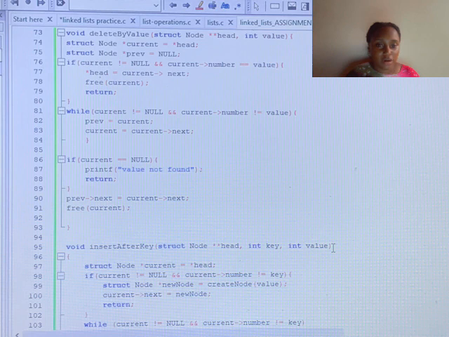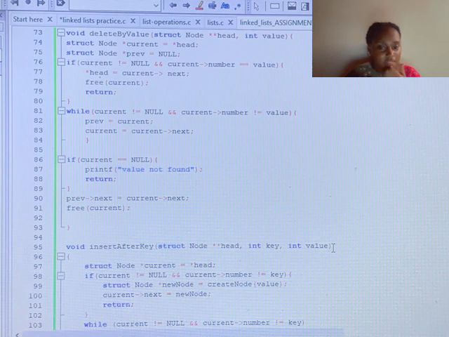Then we cater for the option where the key isn't in the list. If it's not, then an error message will appear. But if it's found in the rest of the list, then the memory of the node with the key is freed using the free function.